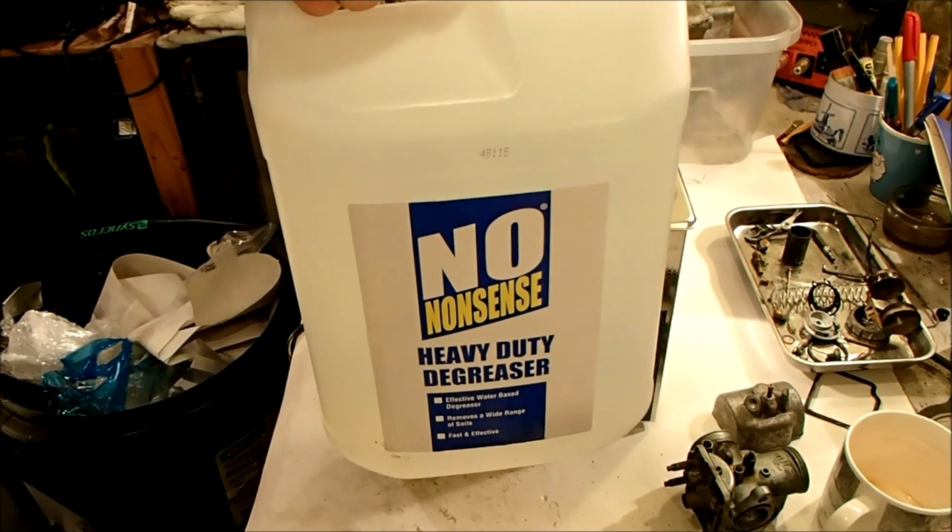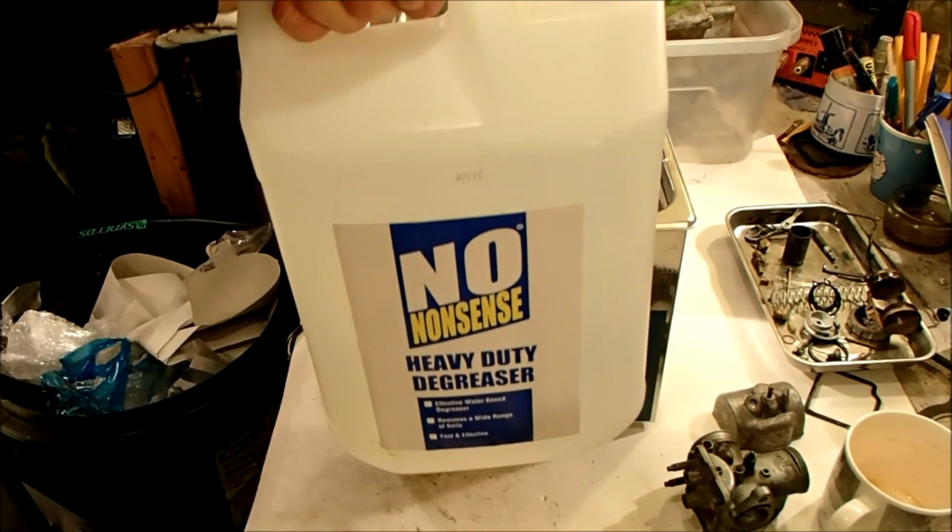I purchased this inexpensive degreaser from Screwfix. I think it was about 8 or 9 quid.